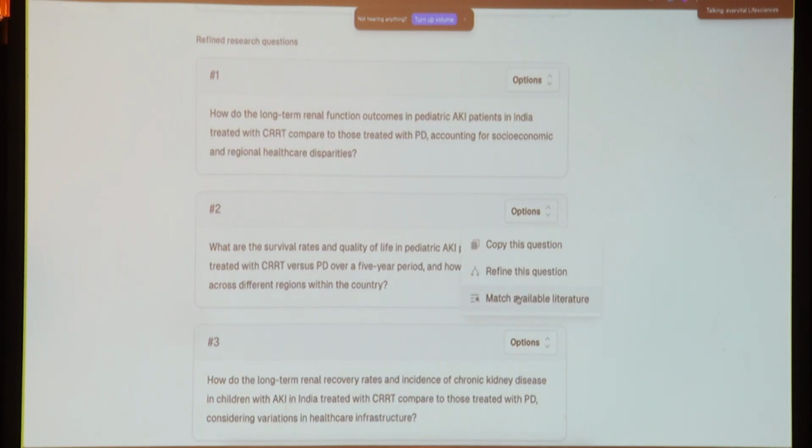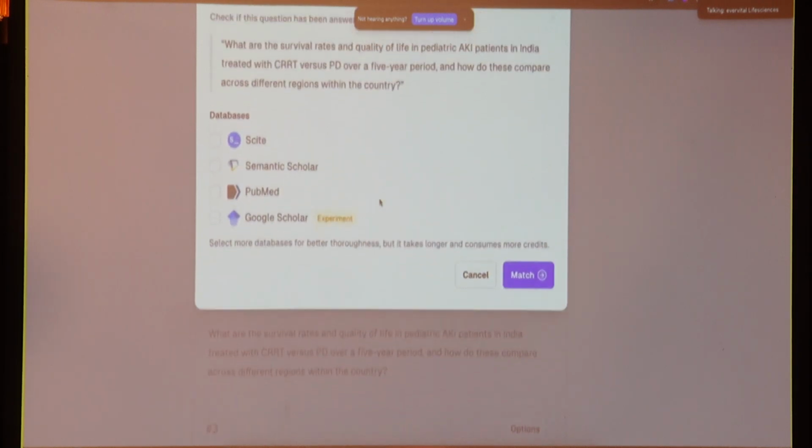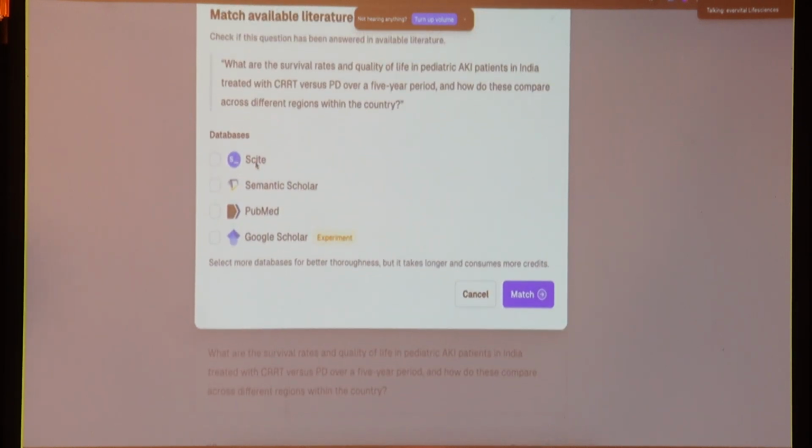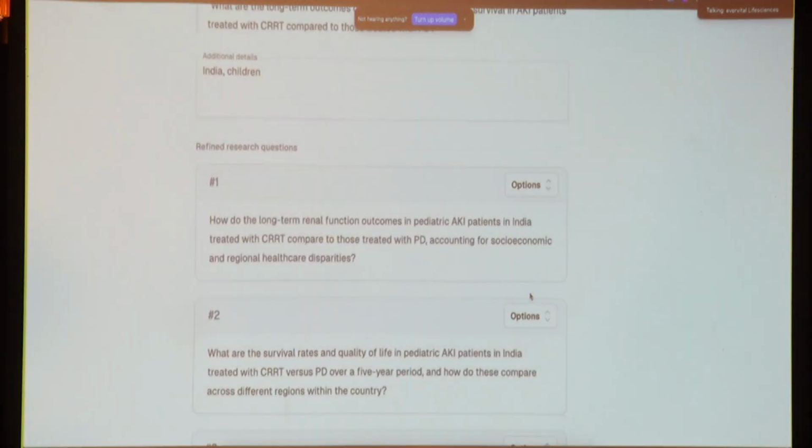So I'll do a match available literature. It gives me 4 options, of which databases you wanted to match against. For now, I'll just choose PubMed and try to match.